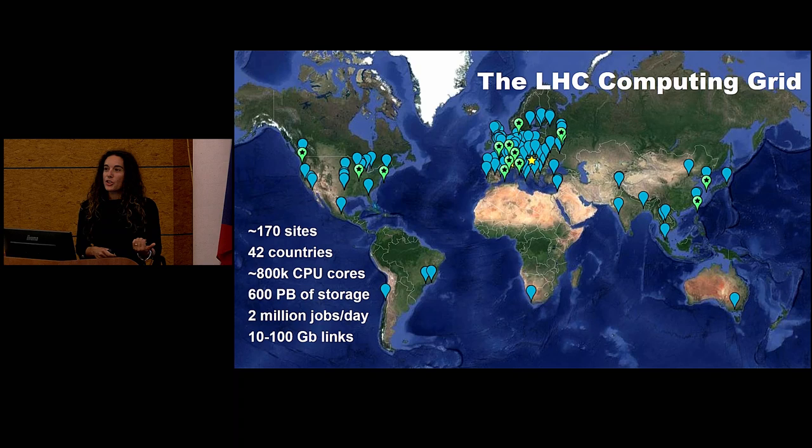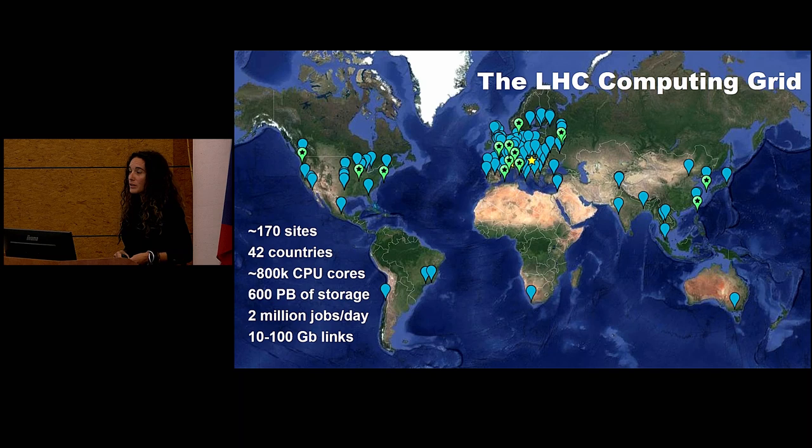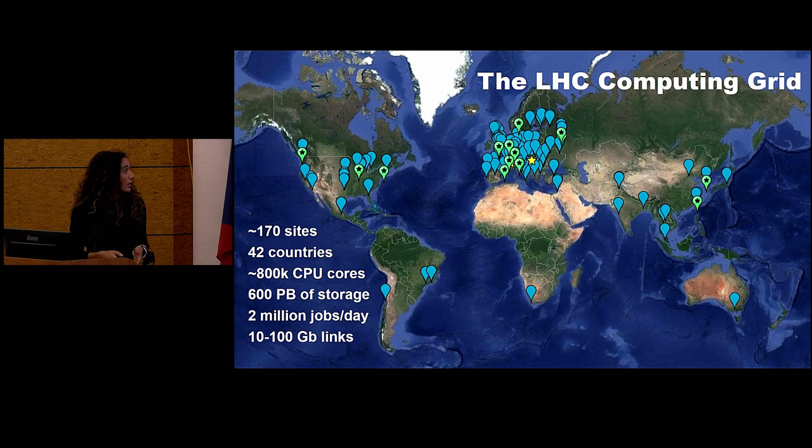I have to also mention our computing infrastructure, which so far has been relying mostly on the LHC computing grid, the first example of distributed computing, where distributed means really distributed across the whole globe. Again, here I collected some numbers. We are talking about 800,000 cores, almost entirely CPU cores, 600 petabytes of storage, and about 2 million jobs that run each day, the whole day. Now, this is the framework, the background.